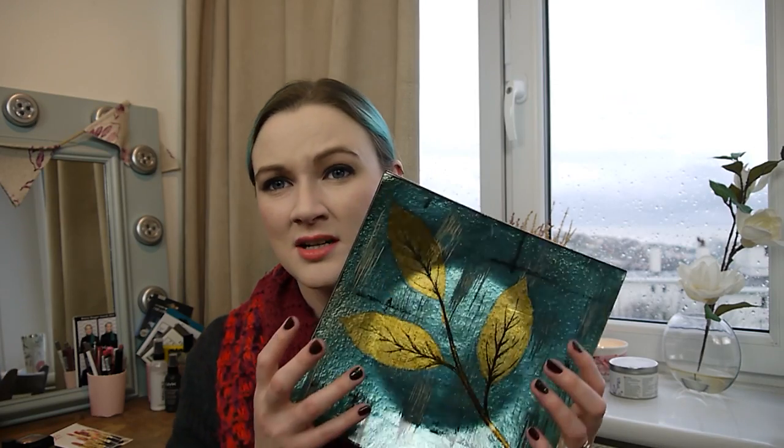I am even going to keep them on my little plate on my vanity, so I can use them every day, because I need to have things in front of my face in order to use them. I'm a bit like that. I just forget about things that are tucked away. They may look really nice when they're put away, but when they're put away I forget about them. So I have that so I can keep them all on my vanity and see them every day and see what I'm using. So that is it.